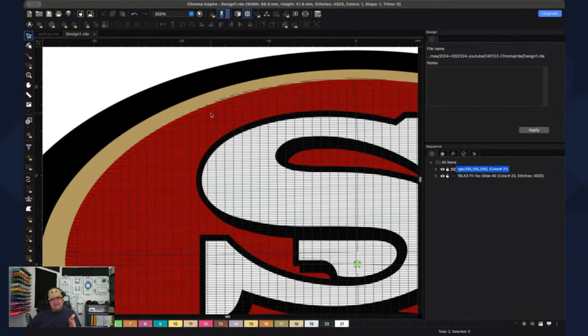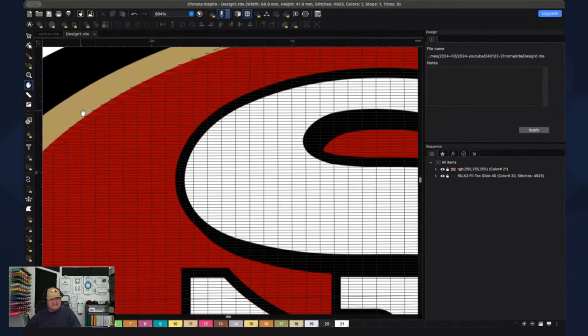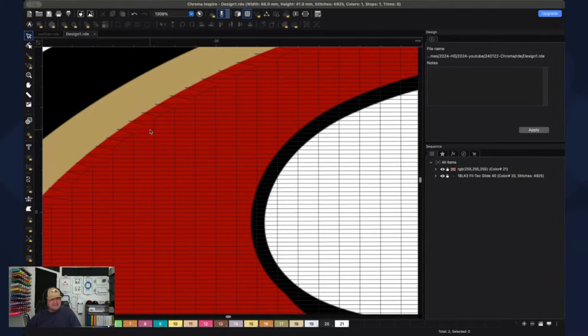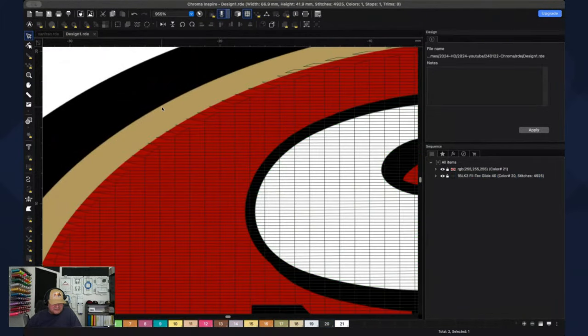What I wish they had here, because of course I have to compare it to Wilcom, since that's what I'm used to using: in Wilcom, when you see your object, the object is what I just traced, the actual stitch, the circle, it should have a line around what you just drew. Here when I zoom in, I can't see the line that I drew. I just see the thread, and when I select it, I don't really see the line either. But we could actually do some stuff about that.